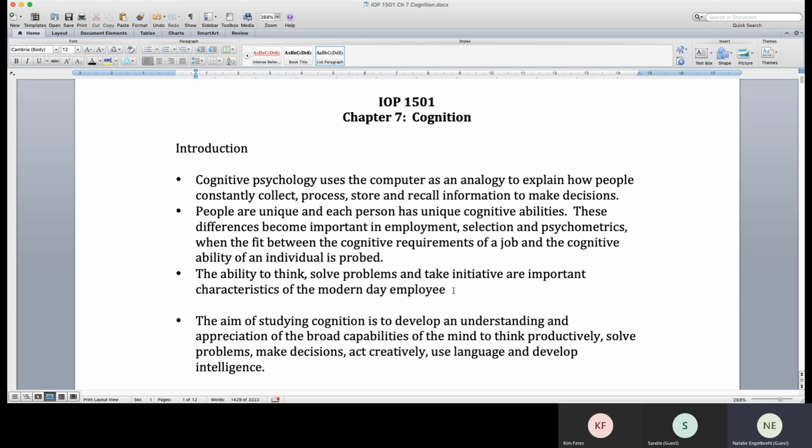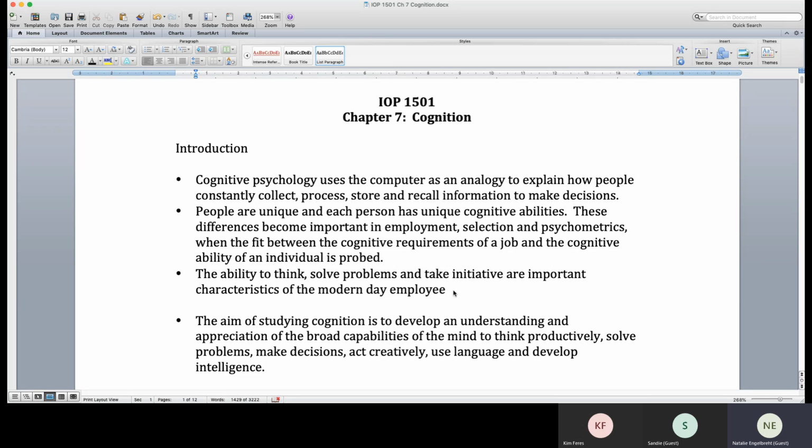And I think we already established this in the previous chapters that we did, in that people are unique. And each person also is blessed with unique cognitive abilities. There are no two people who are the same. And why is that? Because we were socialized differently. We had different upbringings. We were exposed to a different system of education, potentially, and that all integrates and makes up those unique cognitive abilities that we have.